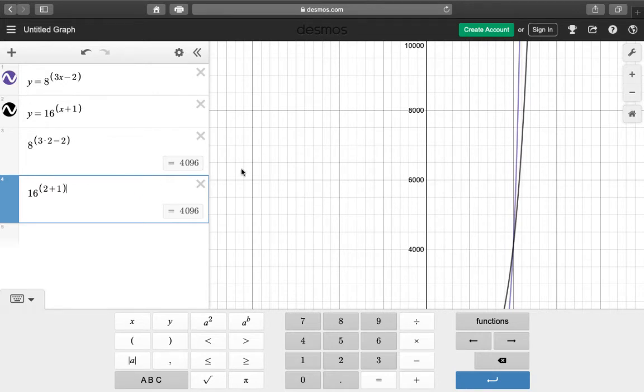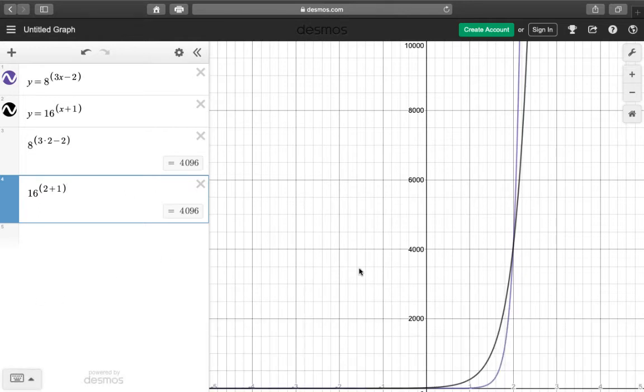So whether you're doing it graphically or just evaluating both sides of the equation with the solution you think is correct, either of those ways as a check would be good for you. Of course, on a test, if you're not allowed to use a graphic calculator, then this is the one you'd want to use.